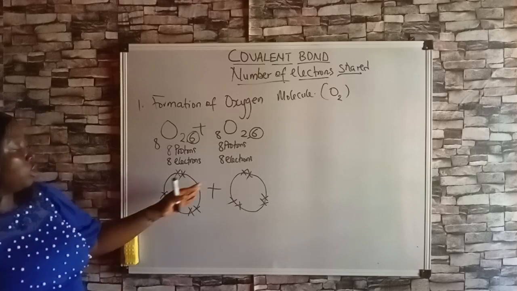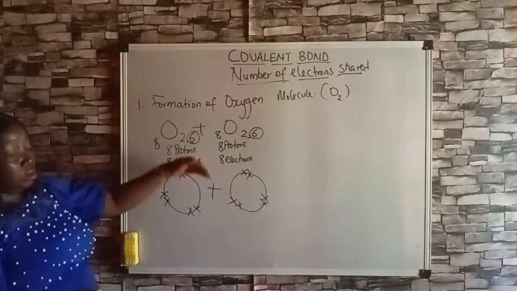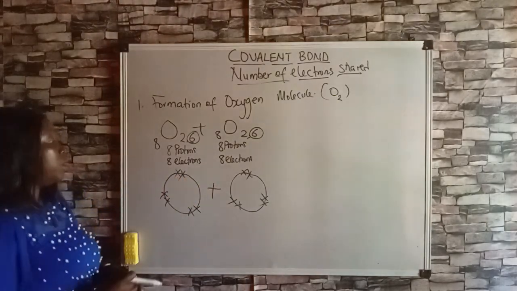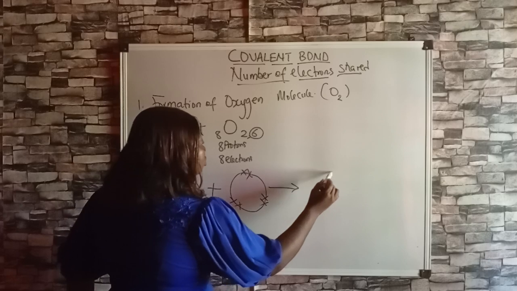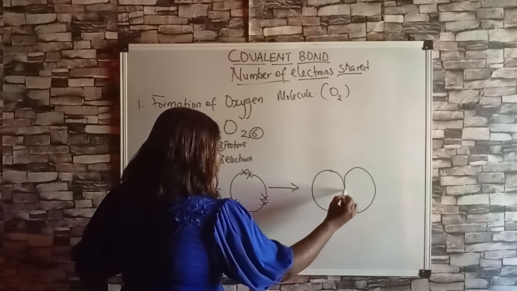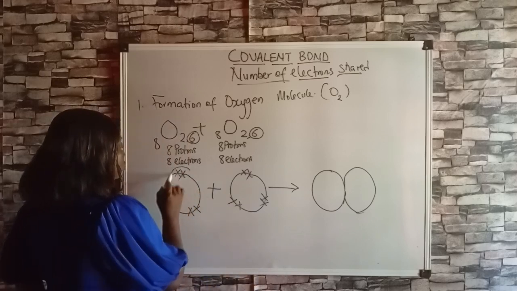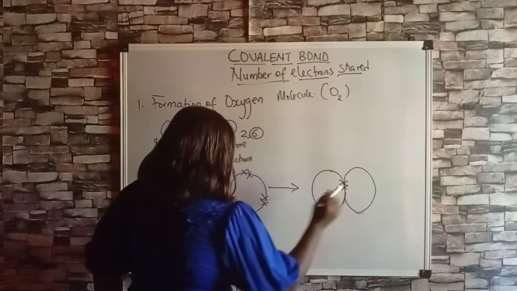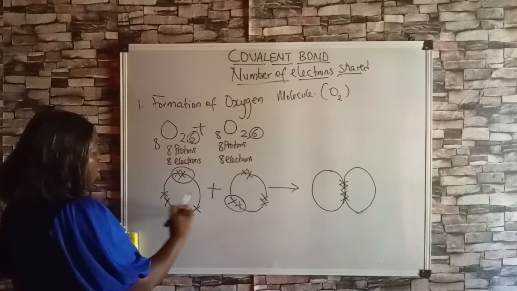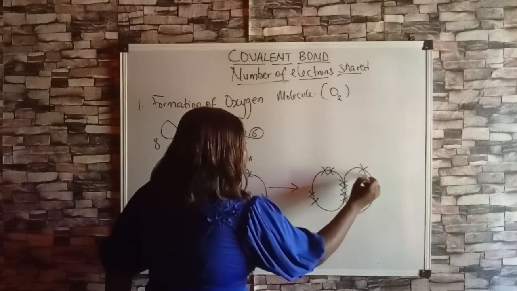Now, since each of them requires 2 electrons to reach an octet configuration, covalent bonding involves perfect sharing. You need 2, you bring 2. I need 2, I bring 2. So they will be forming this kind of bond. First, their shells come together in this form. I need 2, I donate 2 for sharing. 1, 2. I need 2, I donate 2 for sharing. 1, 2. I still have extra 4, and this one as well.